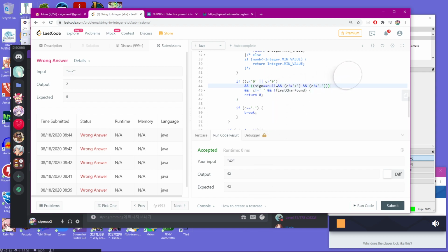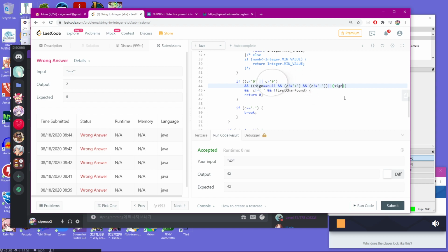So here we can say or sign is set, because if sign is set, then we have to be careful though, because if sign is set, we don't want to just return 0.